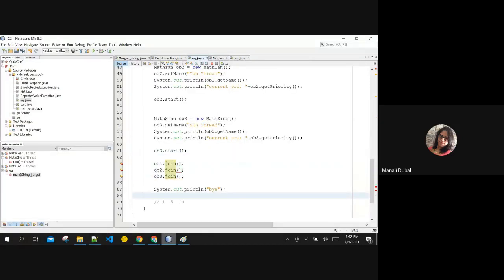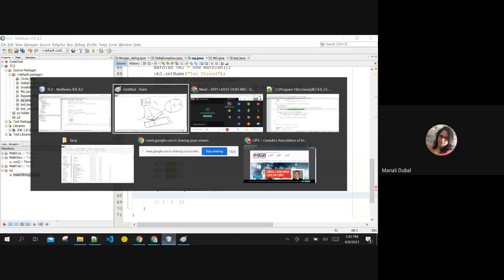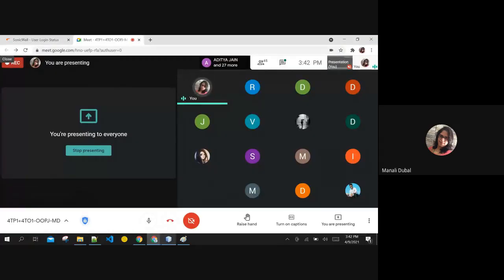Are you getting the scenario? What is the use of the join function? Join is going to let the thread finish its execution task and then join the actual sequence of execution, or join the super thread which has created the threads from its body. Main is creating 3 different threads, right? Each has its independent path of execution. Once they are done executing, you want these 3 threads to join the main path of execution. That's where you are using the join function.